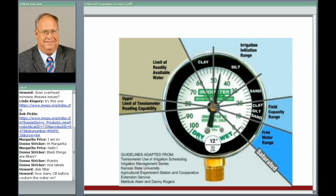With that in mind, they're not going to be able to do it at 30 all the time, so you get up into the 40 range. Once you're up to 45, that plant's starting to really suffer a little bit already, so you want to be concerned about that. So what we tell most growers is, between 30 and 40, I like to see it turn on around 30.